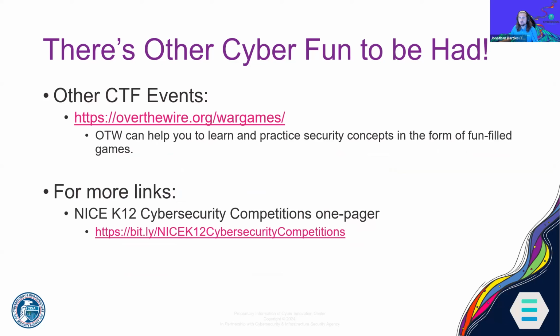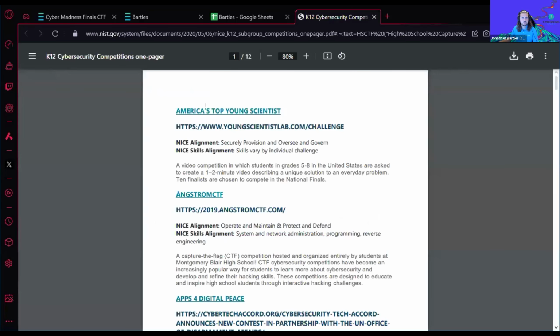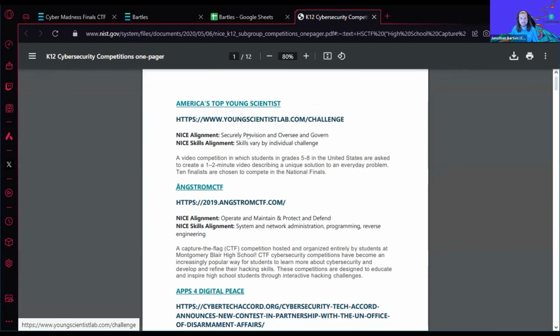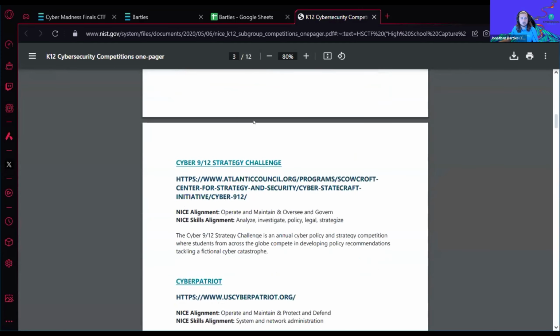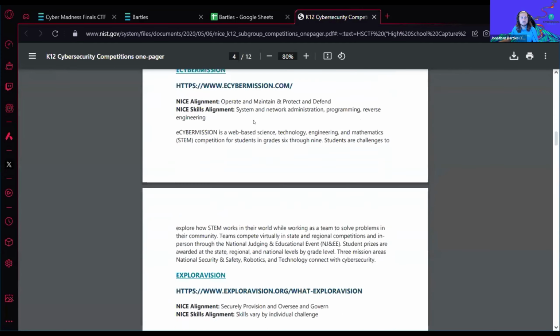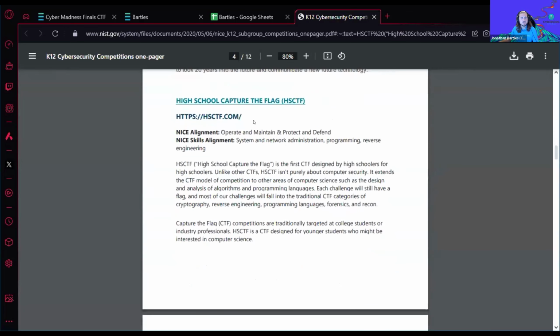So this bit.ly link, if I'm able to, there we go. Charlene has that for me. Let me switch which screen I'm sharing here. If you do access that bit.ly link, it should redirect us to this one pager here. Again, the name's a little bit misleading because it's far more information than just a single page. But this is a compilation of a lot of different CTFs that are out there for students.